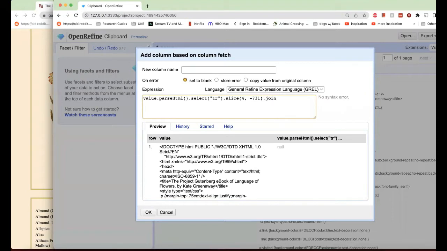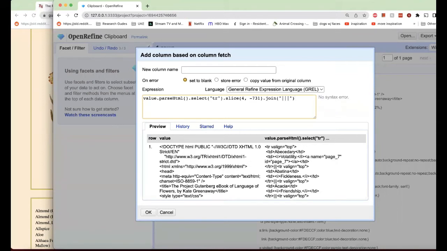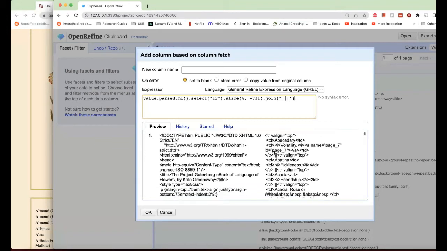So it's going to join all of the things that are in this array, and then we can tell it what to join it with. And if you remember from last workshop, this is kind of like putting cells together, the split multi-valued cells and the join multi-valued cells. It's very similar, and you'll see in a bit. But as you can see, no little bracket anymore. So we're no longer getting an array.